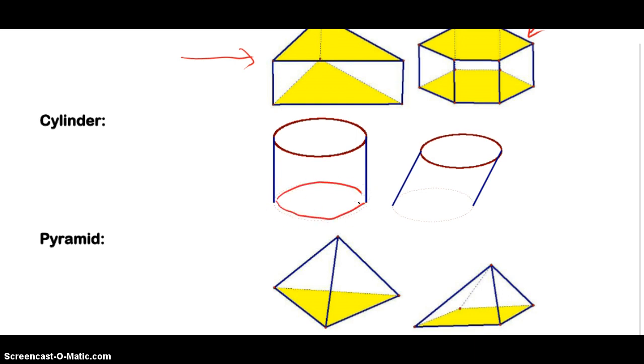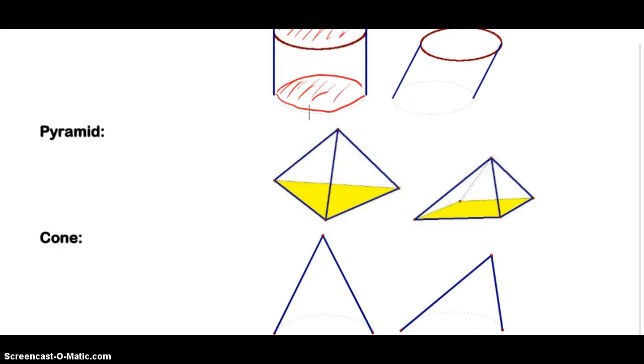A cylinder, well, you should all know what a cylinder looks like by now. That's a cylinder. It's kind of like a prism, except the faces are circles like this. So, like a can of soup, that's a cylinder. Pyramids have a base. It could be all sorts of different shapes for the base. But from the base, there is a single vertex at the top where each point from the base comes up and meets at a single point.